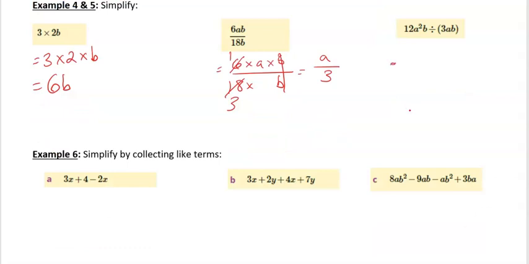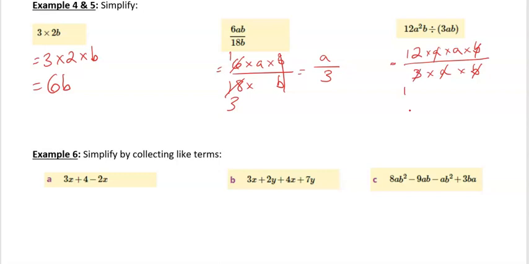We're going to be the same, that above is the same as saying 12 times a, because a squared is a times a, times b. And divide by, that's the way that we say divide by in maths, 3 times a times b. Did I get it all? I think I did. So a and a cancel out, b and b cancel out, and I want to find a common factor between 12 and 3.